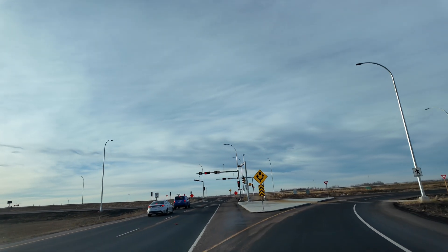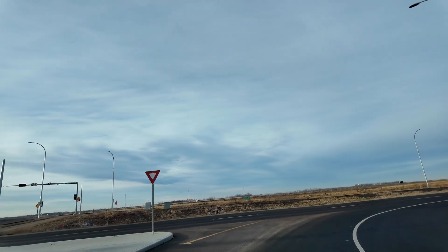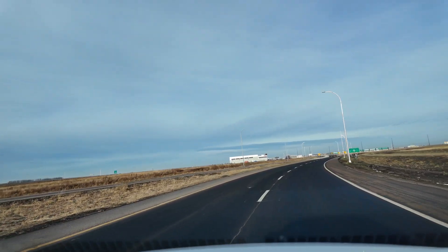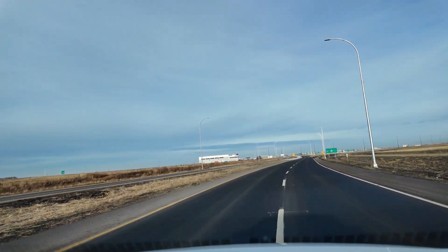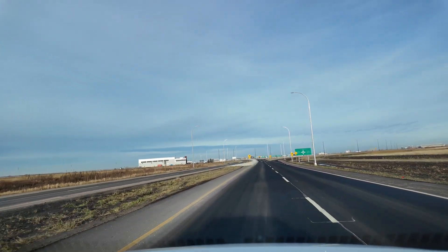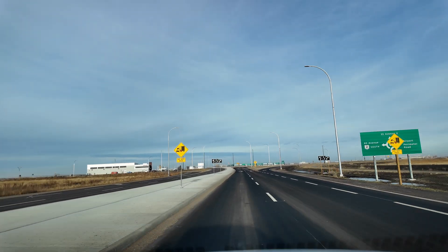As I round the corner, just before the yield sign, you'll notice the crosswalk. A multi-use path has been installed, which runs parallel to the new perimeter road and leads towards the mall and the shopping district. As we continue heading west, there's a large amount of space here, and you can see that we are approaching a traffic circle that is dual-laned.